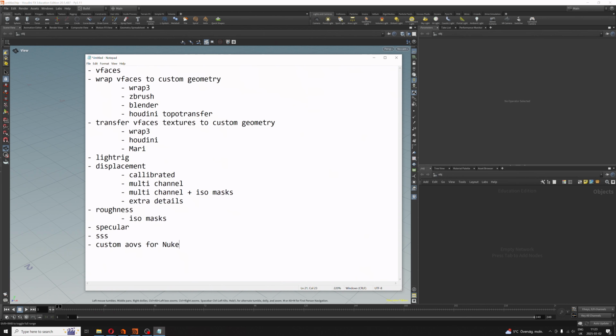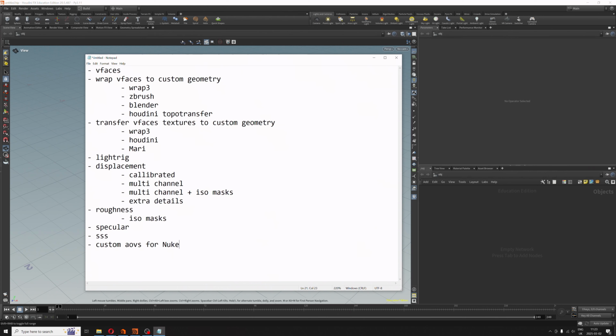Maybe the skin looks great in the first 2 seconds, and then, 12 frames later, after those first 2 seconds, it looks a little bit weird because, whatever the lighting is doing, or maybe the character gets in shadow and then it doesn't look as good. So having those extra custom AOVs for Nuke, it will help the compositors to fix those issues.